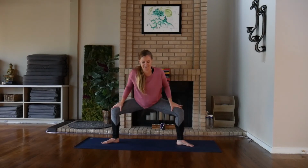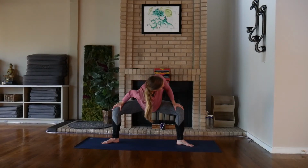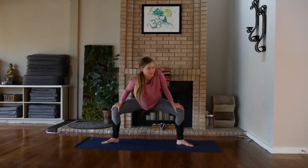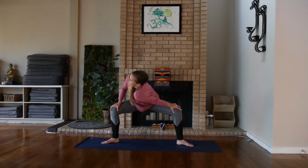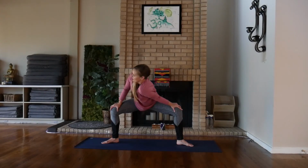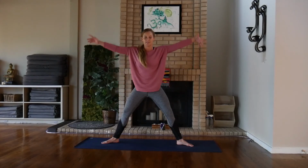Then we'll find some stillness in the center. Make your spine really long. Inhale here. Exhale, dip your right shoulder down into the middle. We'll inhale to rise up through center. Exhale, left shoulder dips in, taking a twist. Inhale to rise through center. And we'll straighten through the legs, straighten through the arms.